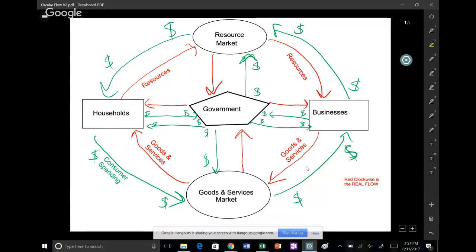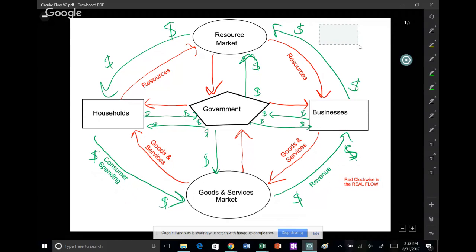Now, next I'm going to go over to here, and this next green arrow is labeled revenue. Remember, one of the functions for businesses is that businesses earn revenue from the sale of goods and services. Nobody works for free. There's no such thing as a free lunch, we said on the first day of class here. And so businesses are earning revenue, or money income, that's generated from the sale of goods and services. And that's going from the market into the businesses.